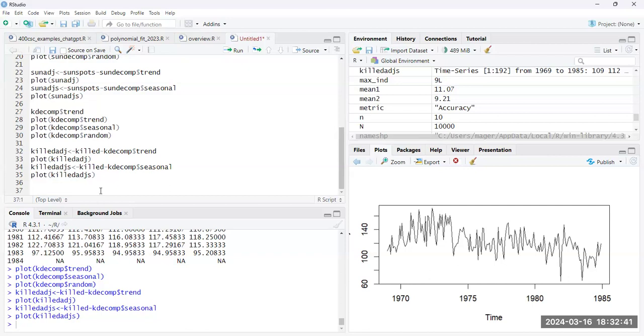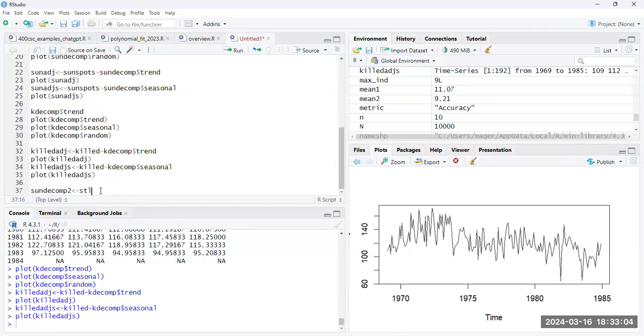Now, we could try to do a LOESS model to try to model the trend, particularly in our sunspot data or in our number of people killed data set. So let's see if that will do any better job.